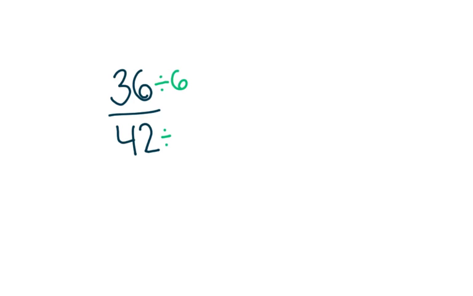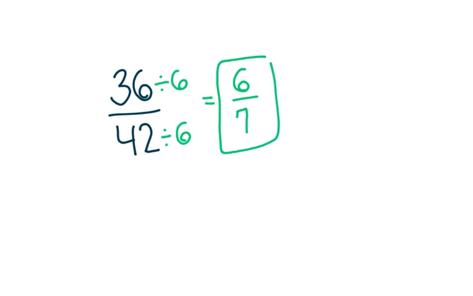When do we use the GCF? Imagine you had the fraction 36/42, and you wanted to simplify it. You could keep dividing each part by 2 until you finish, and then 3. But if I know that the greatest number I can divide into both is 6, then I can instantly simplify this fraction by dividing both parts by 6, giving me the simplified fraction 6/7. So GCF is good for simplifying fractions.